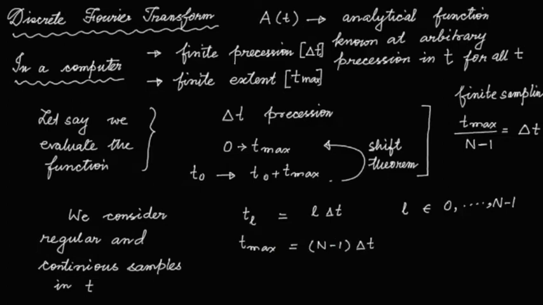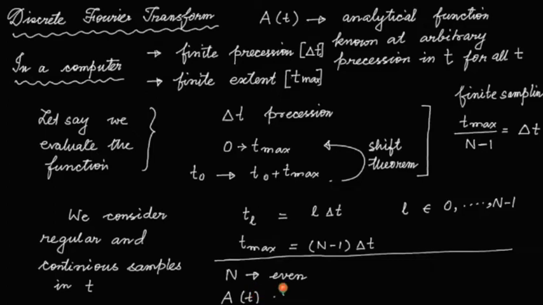And also, let us talk about a few things here which will not make much sense for the time being. At the end of today's lecture, or if we spill over to the next lecture, we'll probably make it clear why we are making these assumptions. For the time being, we are just assuming that n is even, so it can be done for odd as well, but just to put some points home, we say that n is even, and the function a as a function of t has finite support.